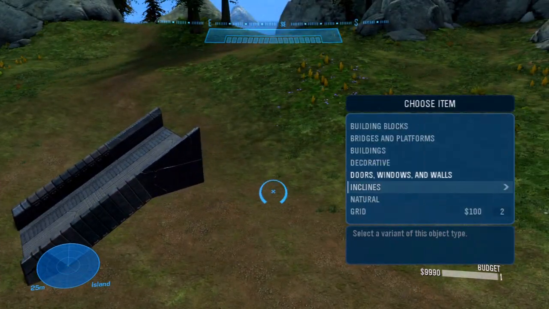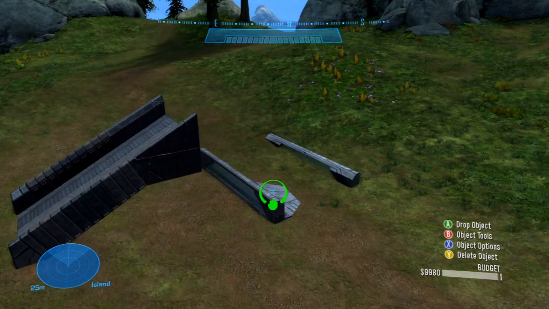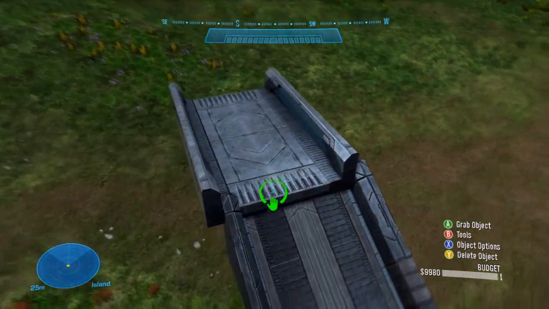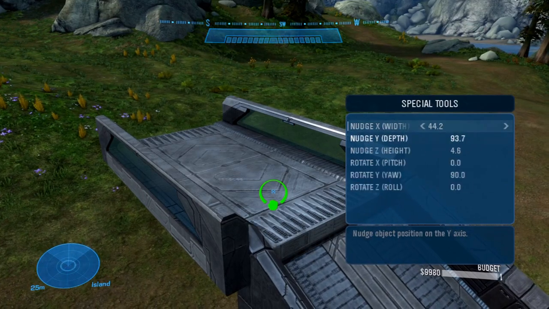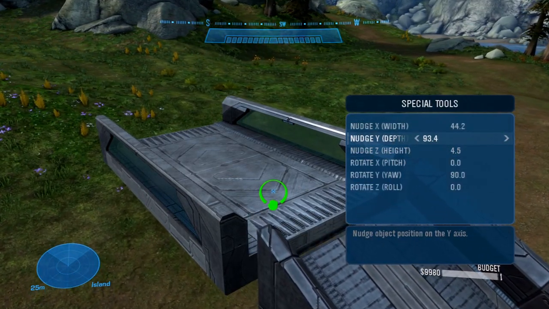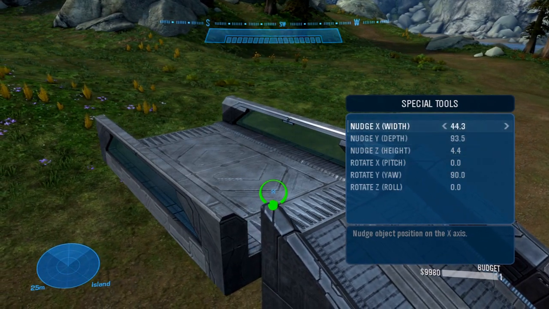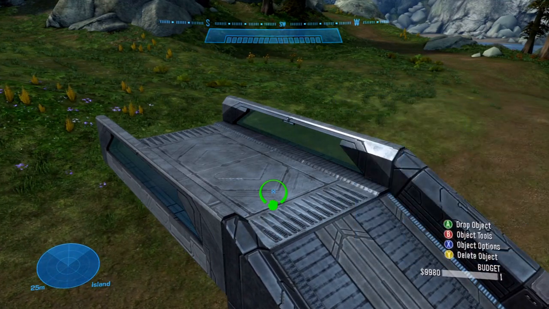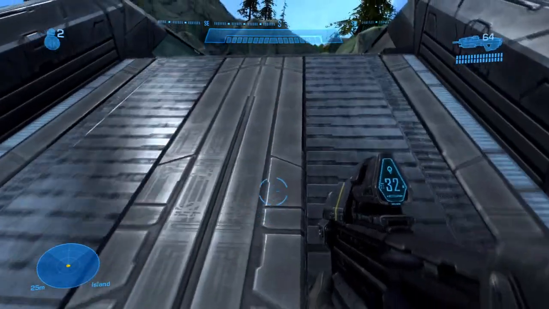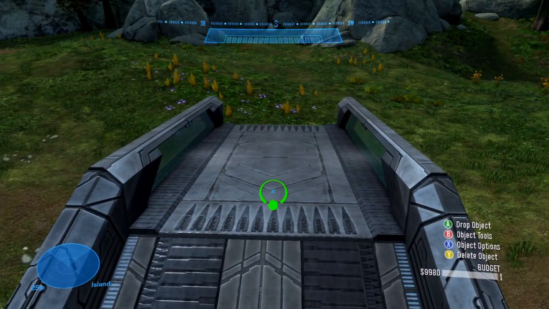And to coincide, you get a bridge, let's say large. And you want to bring it up a little bit, it helps it to be easier. And then you just match up, oh, wrong way. You just pretty much sync it up. Sorry, I'm failing a lot. As you can see, it's not perfect, but let's see. Okay, that's a little bit of a bump, but let's see what we can do about that.